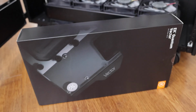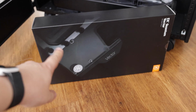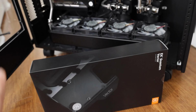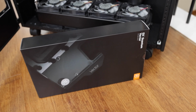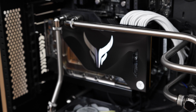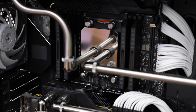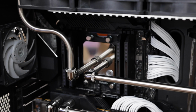I've also picked up one of these. This is a water block for the FTW3s, and don't be fooled by the picture here. This is an acetal nickel water block, meaning it's a full cover black front, or black bottom actually. That way you don't actually see the nickel part, because I have a feeling if I replace whatever GPU is here, it'll just start corroding again. And I have a feeling that whatever is behind on the CPU block on the inside is also corroded. But you know, it's perfect. The water is clean, out of sight, out of mind.